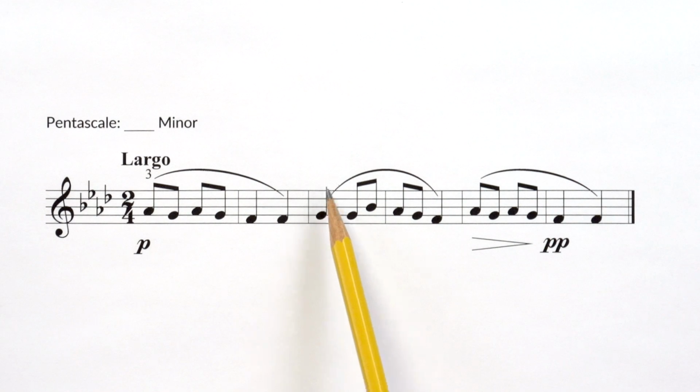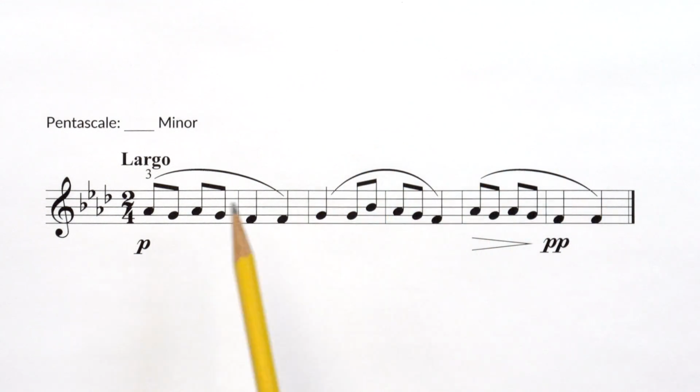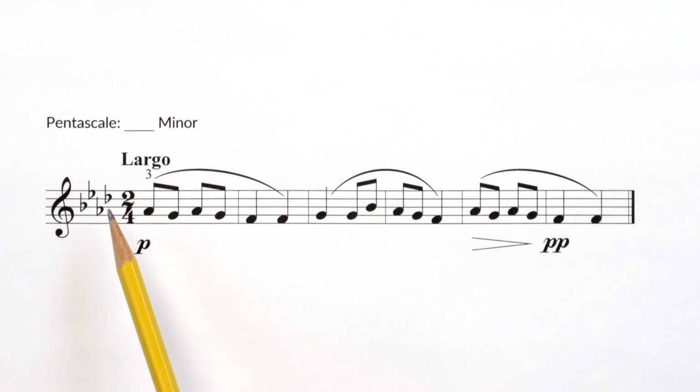Today we've been seeing these curved lines over all the notes. Remember, that means to play all the notes legato.